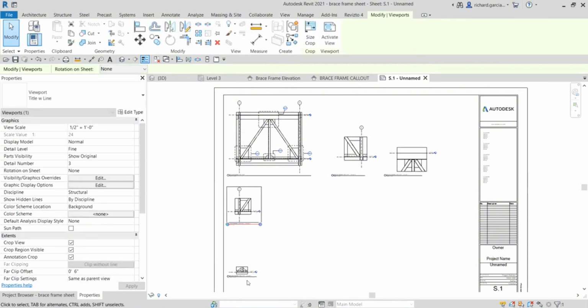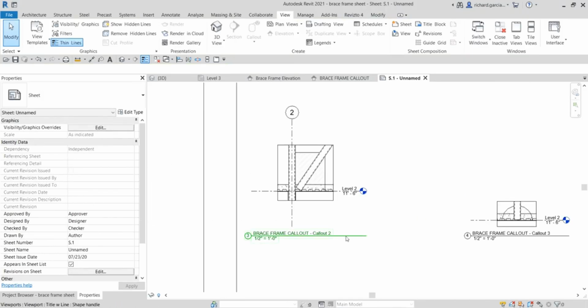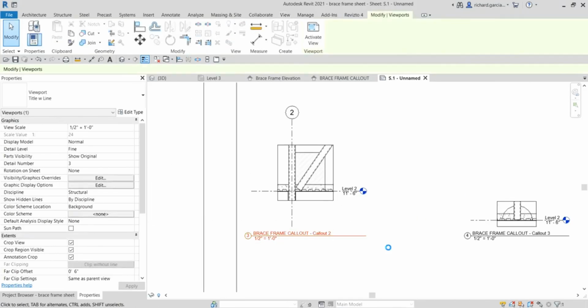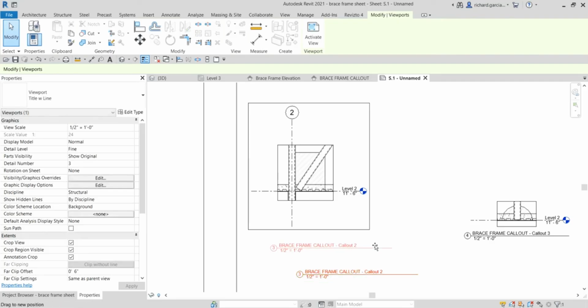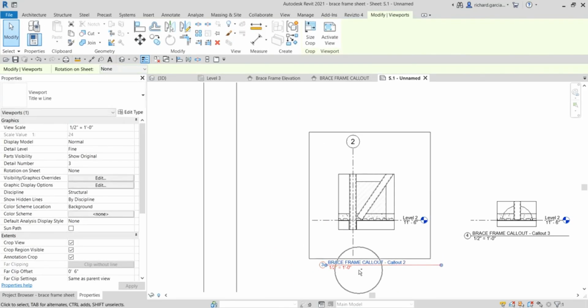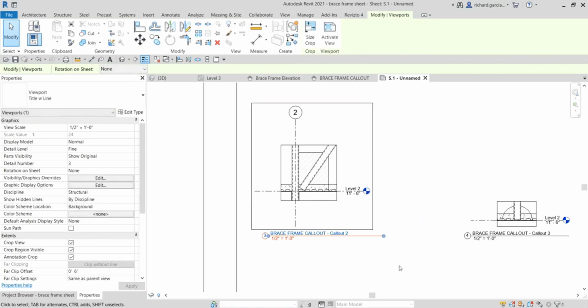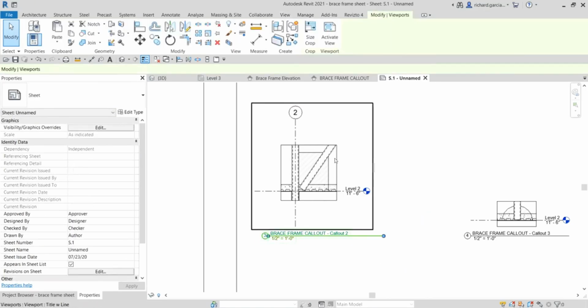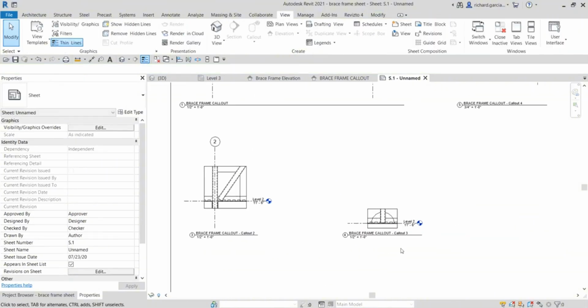Now for this one, if you want to move your title bar separately, like for example, you want to move this up, you need to select that separately. So click that, and then you can use the arrow on your keyboard, or you can just drag that. Now if you want to move your view, you can click that, and then it will also move the callout name there. If you want to resize the line here, you click the view, and then you will see that node, and then you'll be able to resize that.